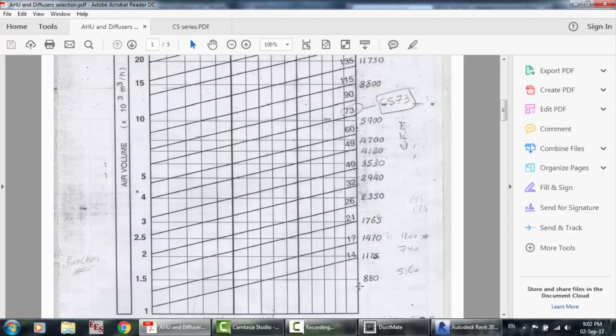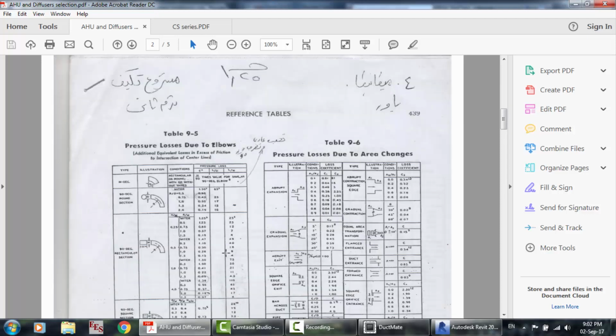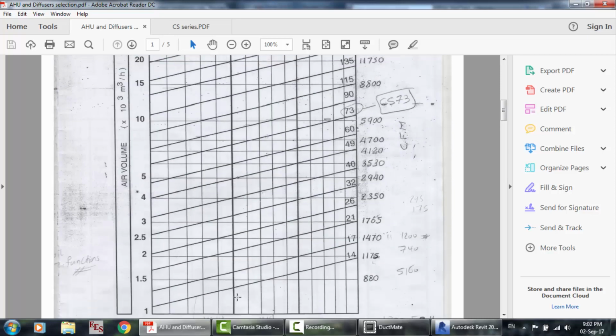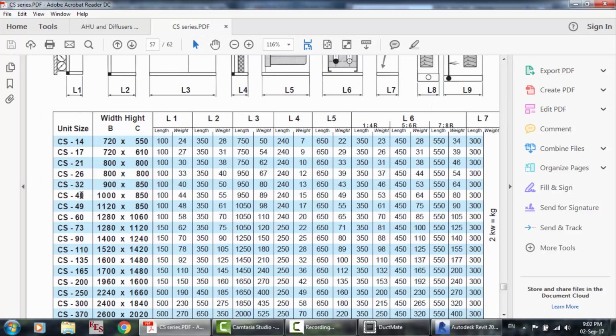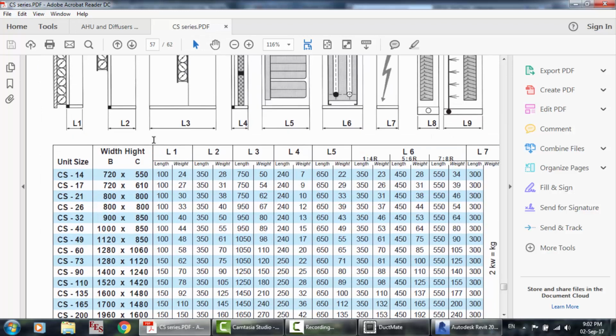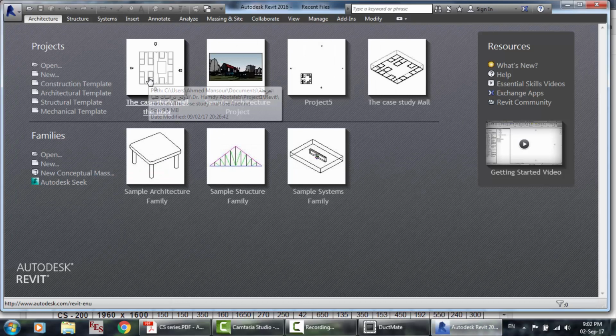You have to get the CFM and to know exactly the velocity, okay, and go to this series to know the dimensions if you wanna get the equipment from this company. So for Revit here, open the project.